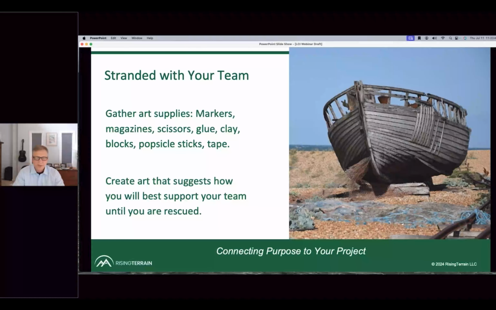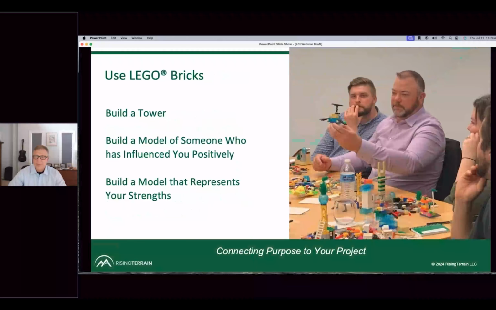You play with the materials you chose, modeling or drawing or creating in some way that suggests how you would help a group of people you're with if you are all stranded on an island. The premise is that there are sources of food and sources of shelter. You're not in a struggle for survival. Everything you need to survive is available to you. This is really about how you help the group cope with this situation until you're rescued. It's a lot of fun to explore with a group of people and see what you come up with.